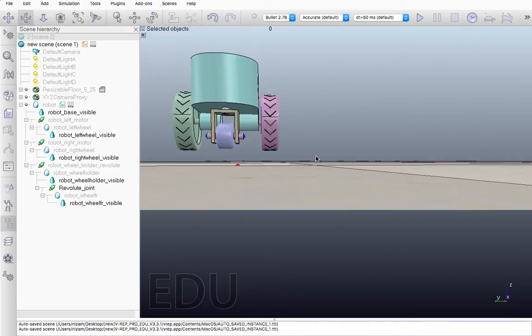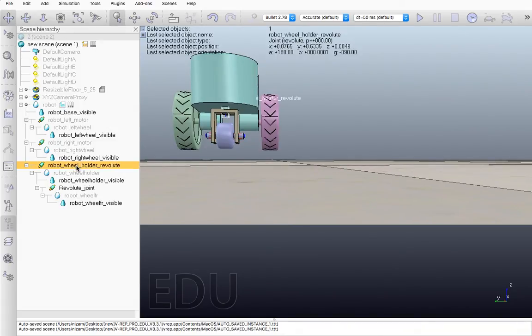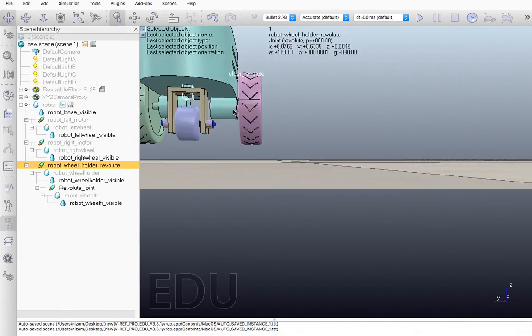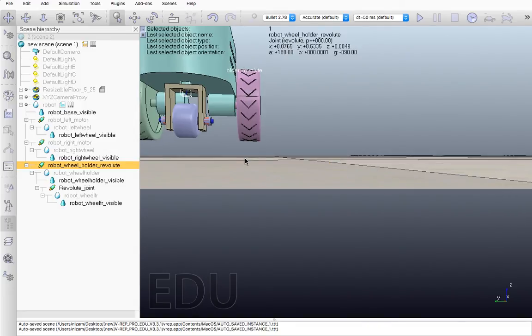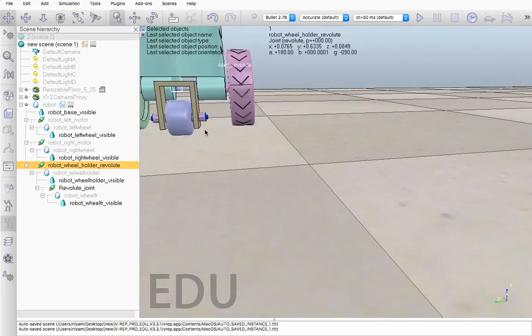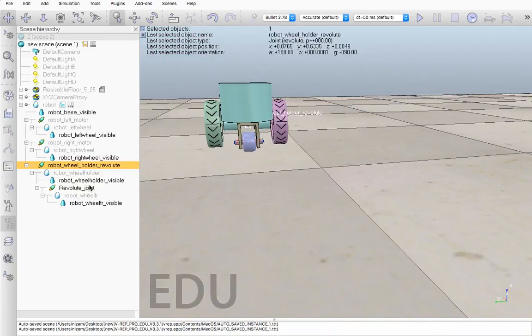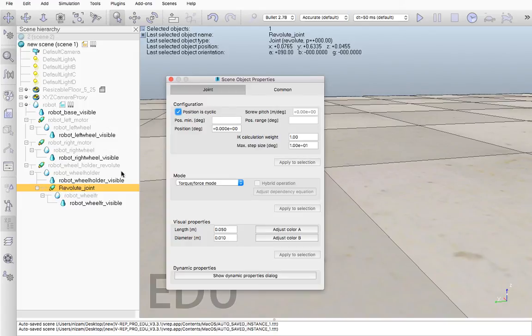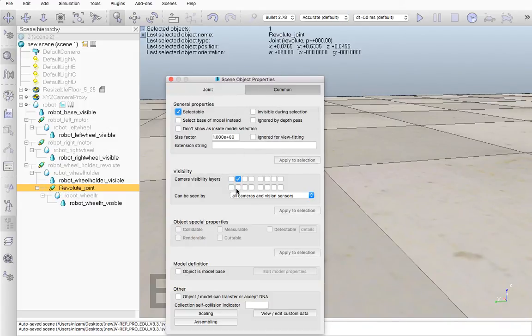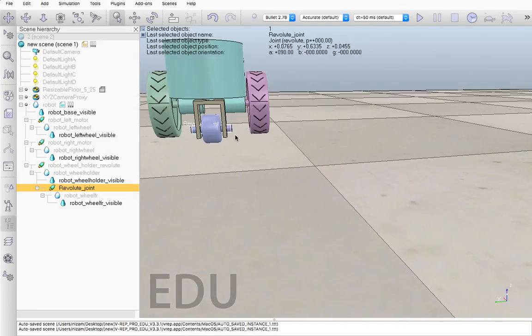As we can see here on the holder, we have a revolute joint which connects the steering of the caster wheel with the base. And there is also another revolute joint which is basically visible here. We can make it an invisible one, connecting the front wheel and the holder.